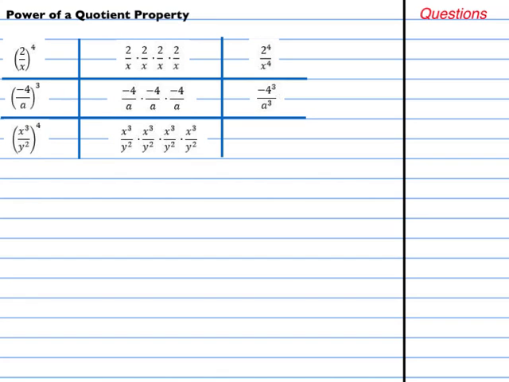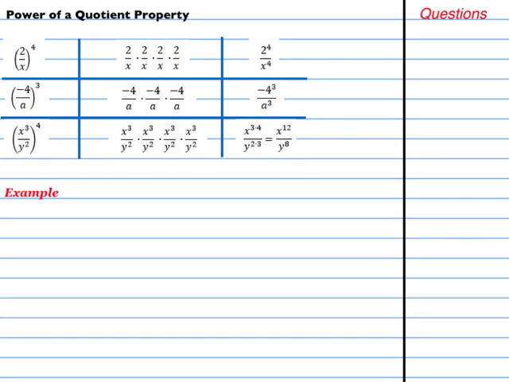And once again, we have x to the 3rd power over y squared, and we're raising it to the 4th power. And that's the same thing, using our previous properties, distribute the 4 into both terms. And because this is a power of a power, we want to multiply the 3 times the 4 and the 2 times the 4. And that's going to give me a final answer of x to the 12th power over y to the 8th power.